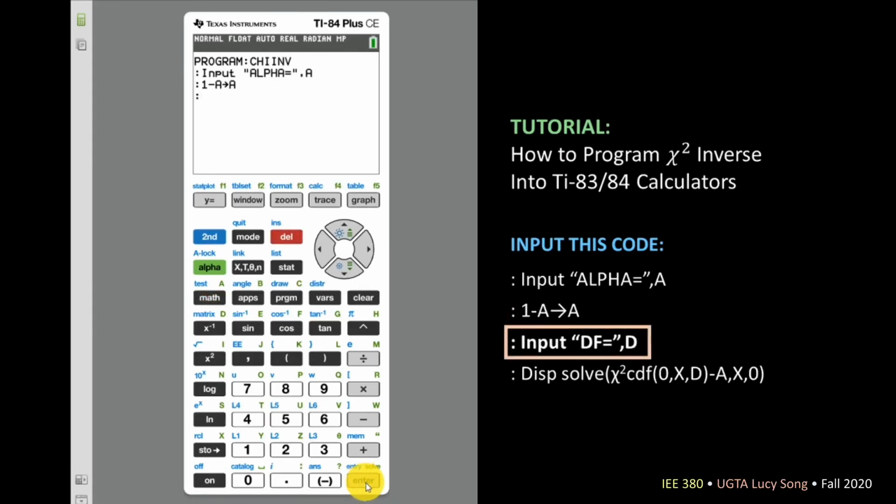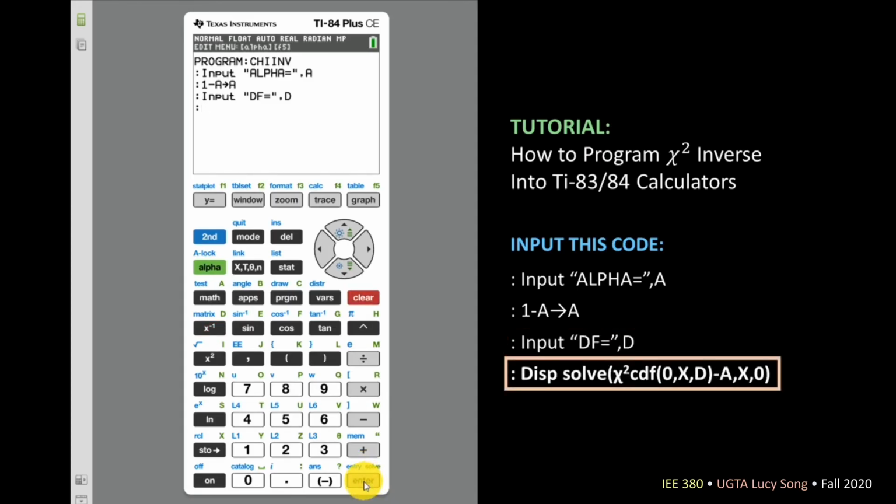For our third line of code, it will be really similar to what we did for our first line. When you're done, make sure to press Enter to jump to the last line.